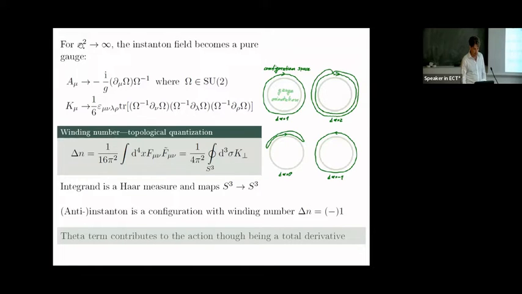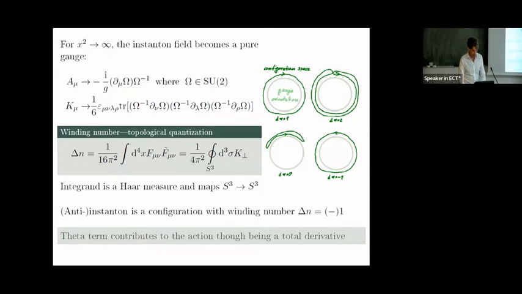So for large distances in this R4, the instanton field configuration becomes a pure gauge. So omega is here an element of the SU(2) gauge group. And then the topological current, of course, you don't have to memorize this expression, but essentially this integral is a Haar measure over the group space, and it measures how often the configuration space, that is the R4, is mapping around the vacuum manifold of the group, which in this case would be SU(2). And of course, here I have scaled it down to U(1).